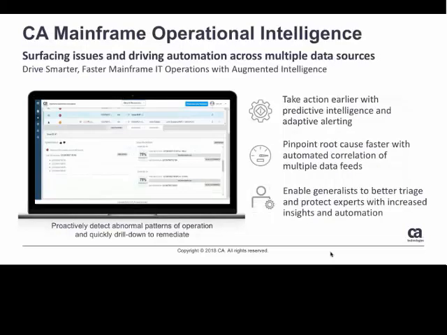Now, next we have CA Mainframe Operational Intelligence. So this is a new thing that we put out, but it is separately charged. This is focused on what I call issues. With the core technology, we were looking at metrics, and we were looking at driving thresholds and when new anomalies occur and how do I drive that all. With MOI here, or CA MOI, excuse me, we're looking at what I call issues, which are more complex situations. It's where we're looking for when multiple trends start to correlate.